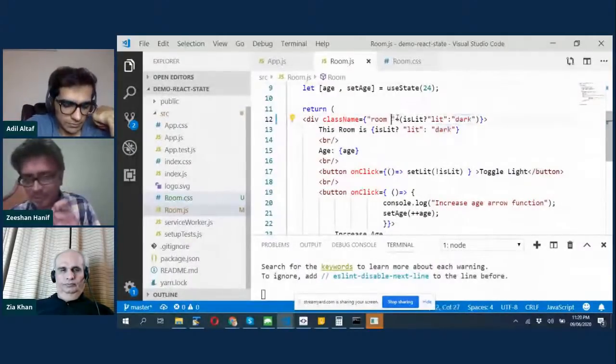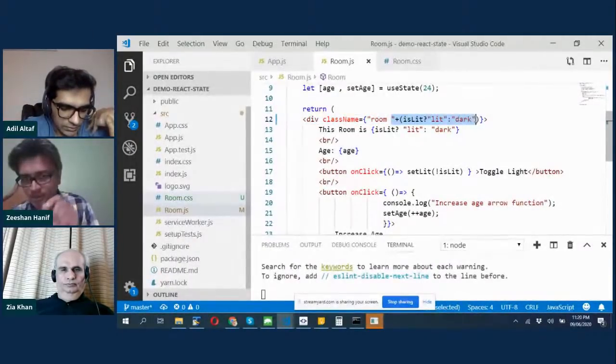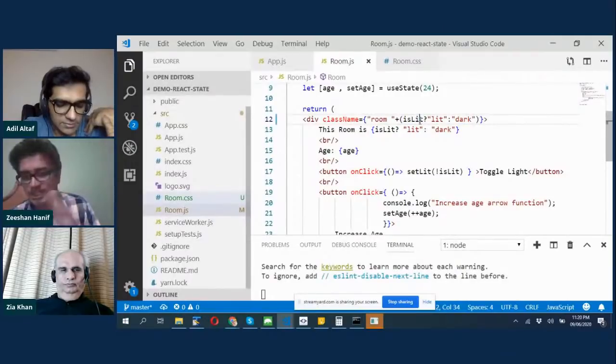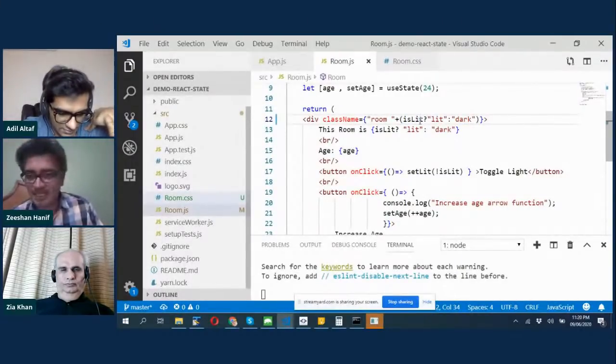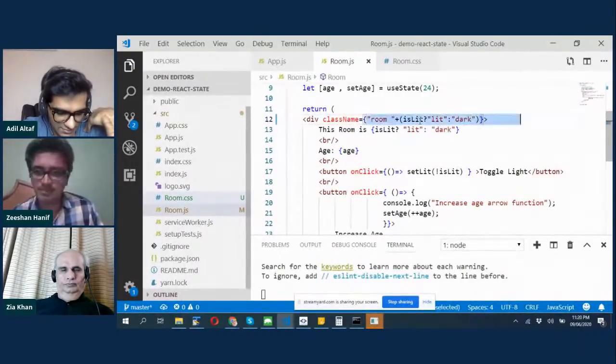Now this concatenation and this ternary operator are mixing up. So the new style of implementing this is a template string.